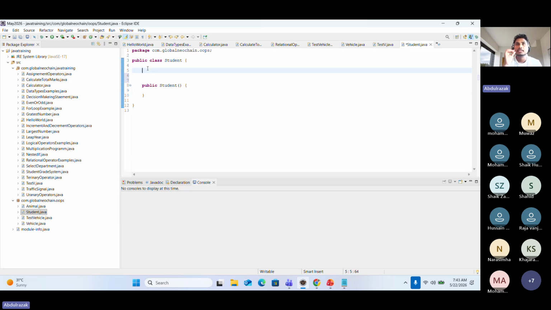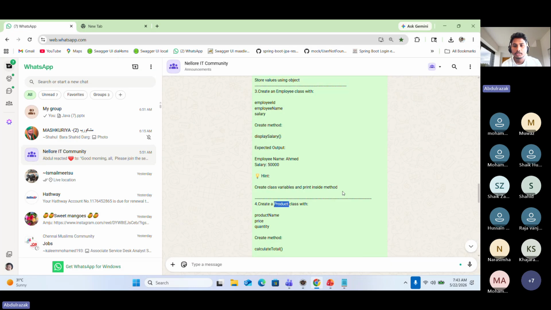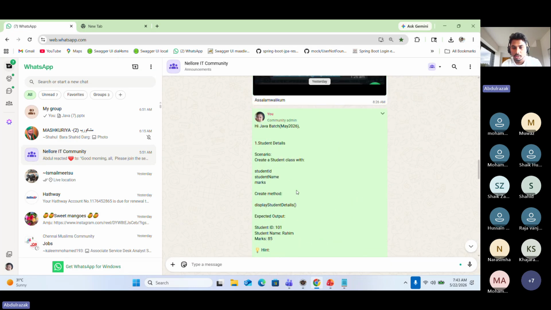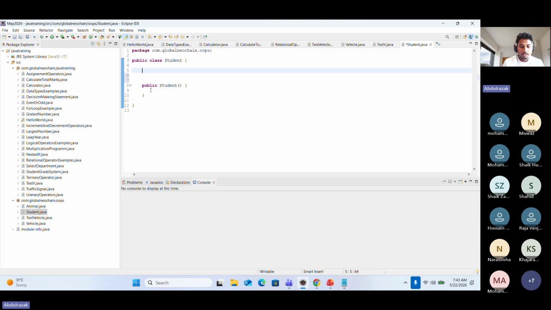Now the argument constructor. Yesterday we passed arguments in methods, a list of parameters, like that only. For example, here I have given some variables: student ID, student name, marks. I will take int id, string name, then int marks.